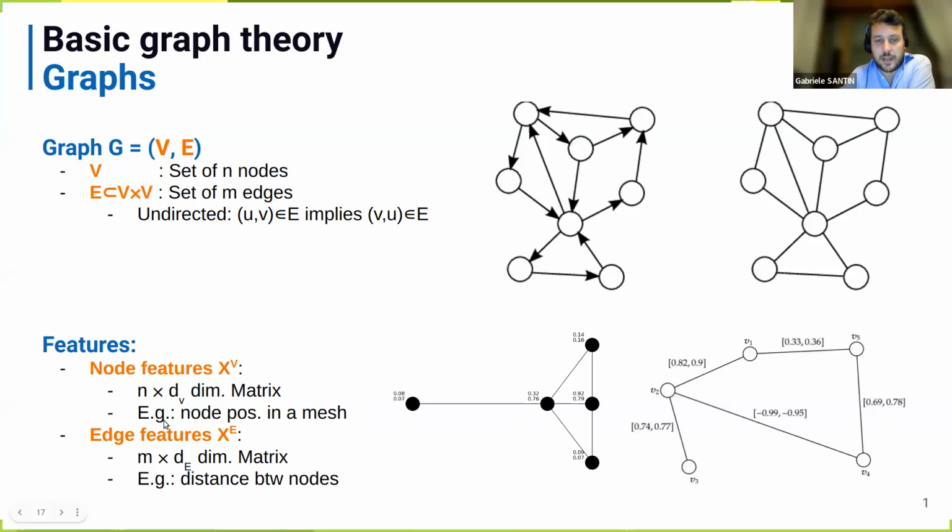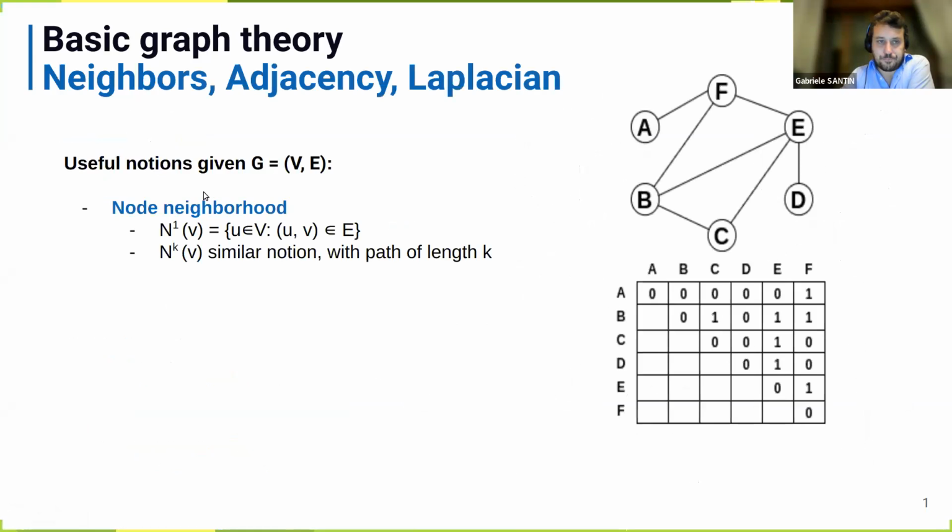On the other hand, you may have edge features, and in the case of a geometric graph, these may represent, for example, the distance between nodes. Okay, so one single number that gives you the distance. And also in this case, we collect features into matrices where the features are stacked in a row-wise structure. Okay, so a graph, just to summarize, is given by a topological structure given by nodes and edges, and by possibly some features on the nodes or on the edges. And we will see that graph neural networks are able to process also these features, not only the topological structure.